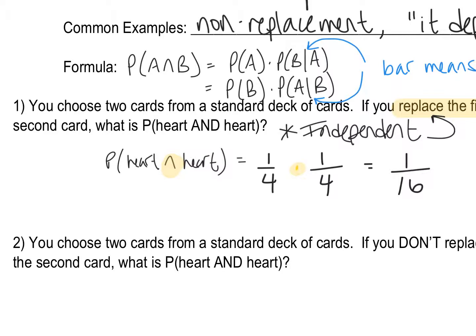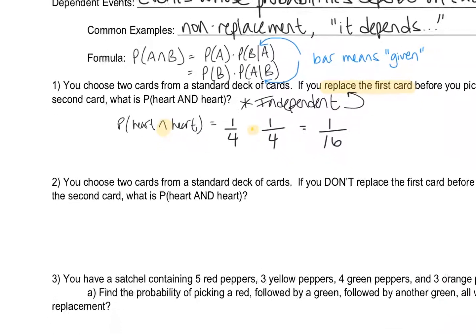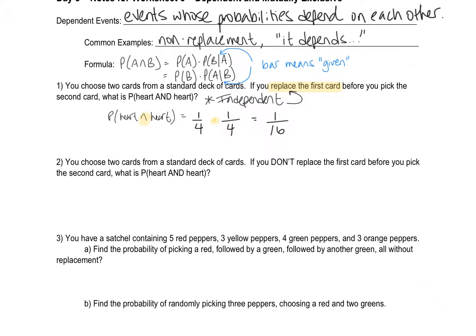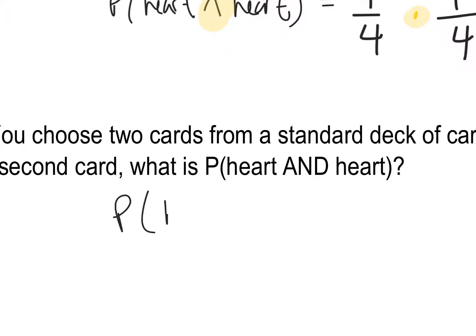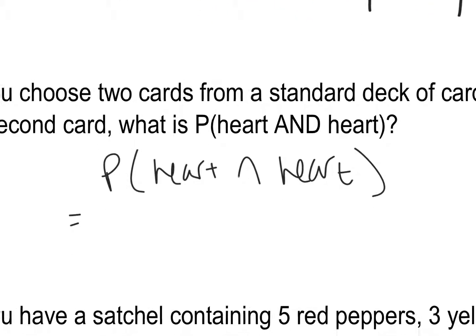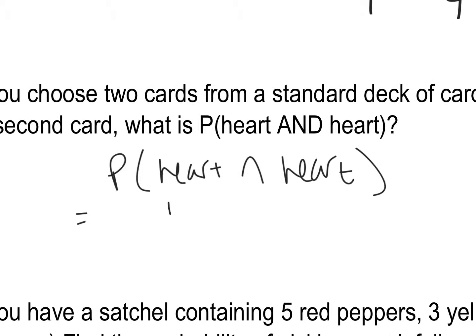So then we've got a different type of question that says you choose two cards from a standard deck of cards. You do not replace the first card. What's the probability of heart and heart without replacing? And so again, probability of heart and heart is the probability of drawing a heart on the first card is 1/4. It's actually the same thing as, maybe I should write 13 out of 52, just to show the difference. Same thing as 1/4, but if you do not replace it in the deck, you have one heart out of the deck, which means you only have 51 cards to choose from then, and how many hearts are left if you already pulled one out?